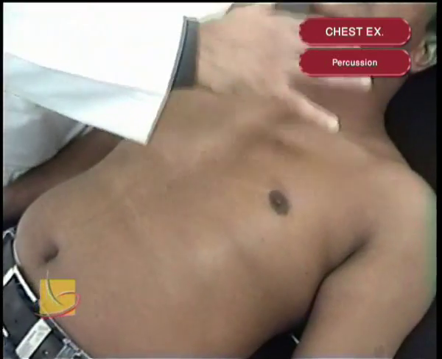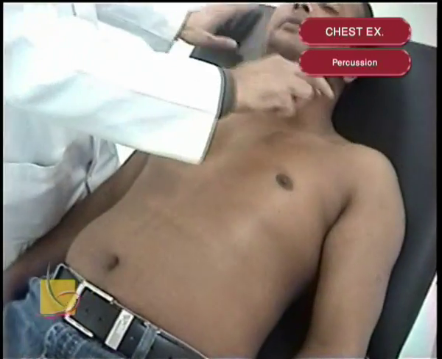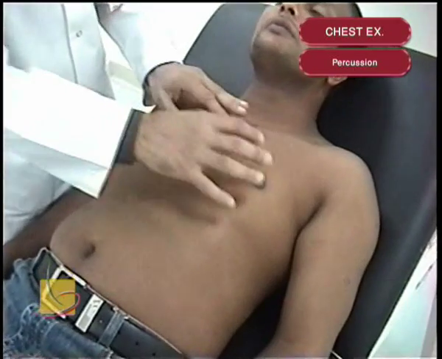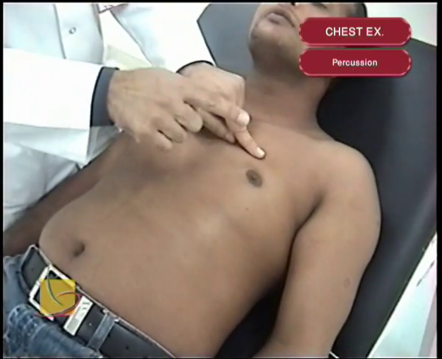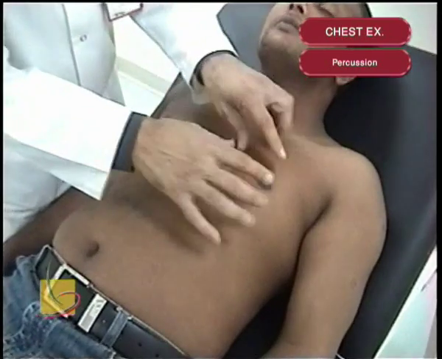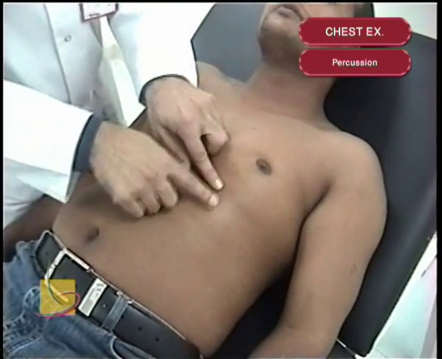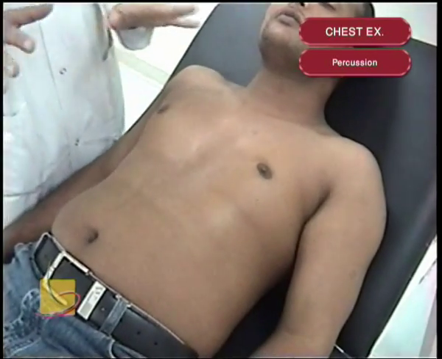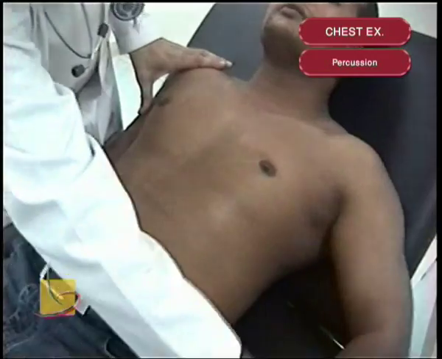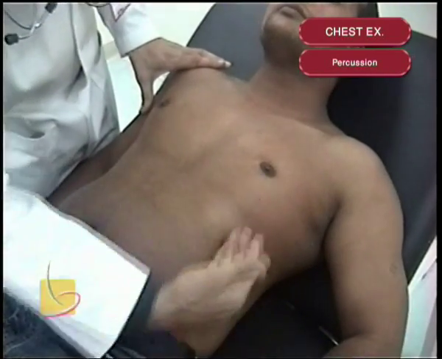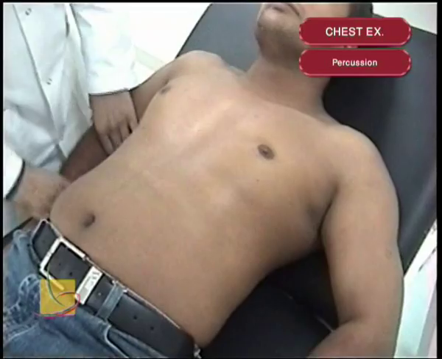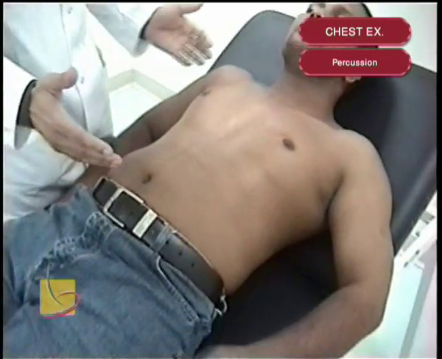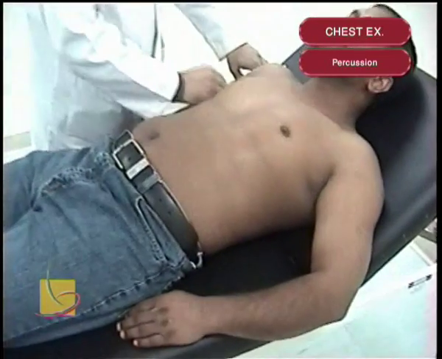So I'm repeating. Percuss the apex. Percuss the clavicle directly. Then space by space, expecting dullness in the third, fourth, and fifth intercostal spaces on the left side in the mid-clavicular line, and then hyperresonance because of Traube's area. This is not all the story. You have to percuss the mid-axillary line. Mid-axillary, not anterior axillary, from the front. So if you are asked to percuss the chest from the front, that's what you have to do. And most of the students, I noticed, forget to percuss the mid-axillary line.